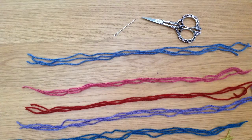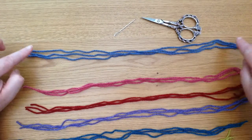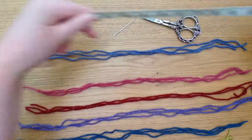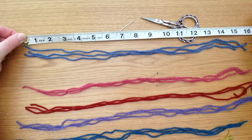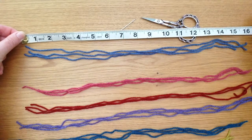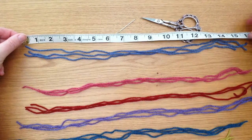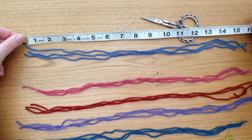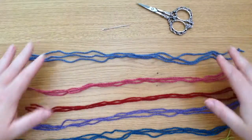However, this week we're going to use multiple colours. As you can see, I have cut up yarn here and I've got three strips of each colour, and each one is approximately 16 inches. Just as with last week, you don't have to make the same size as me — this is just a demonstration. You can make them all sorts of different sizes, but they need to be long enough so you can do a bit of sewing as well.